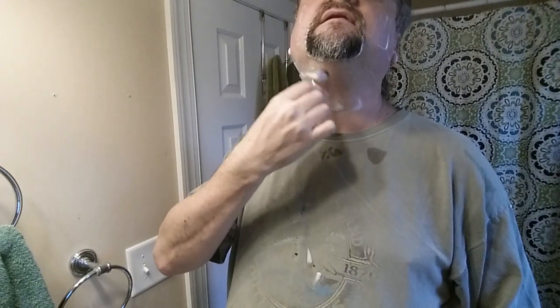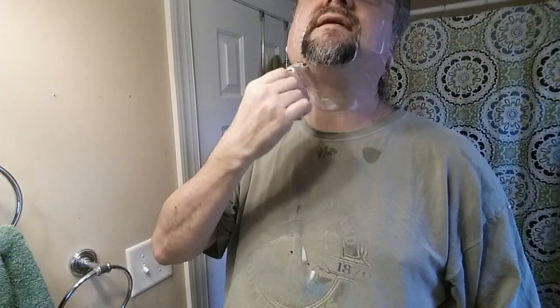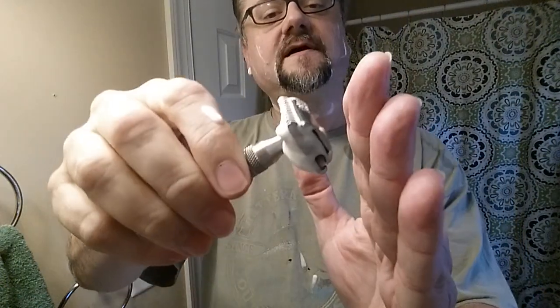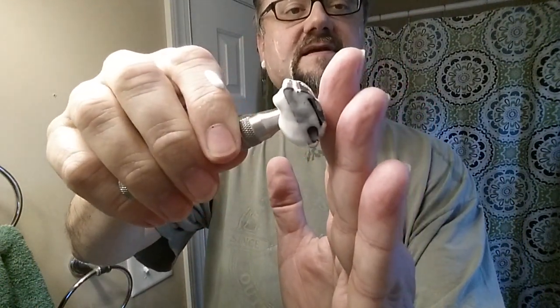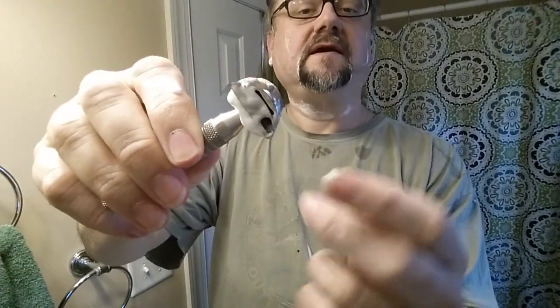If you are leaving lather behind and it's not in the rows, it's more flat, then that's because you have the handle too far away from the skin surface. The front safety bar or comb is not touching, and the blade's not really touching either, and it's just the top cap that is smoothing over the lather. Just work on your angles and you'll be fine. And it may only take a change from this to this. It may not be a big change.